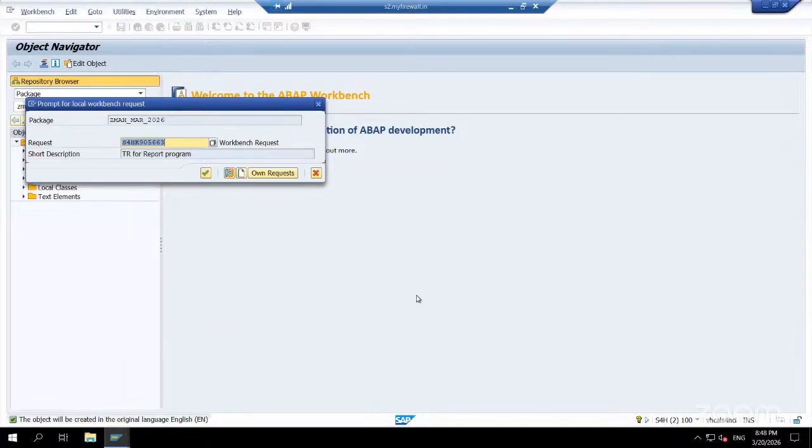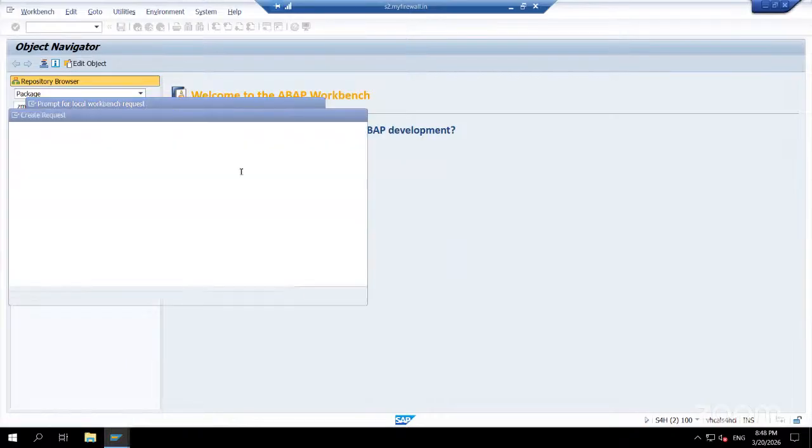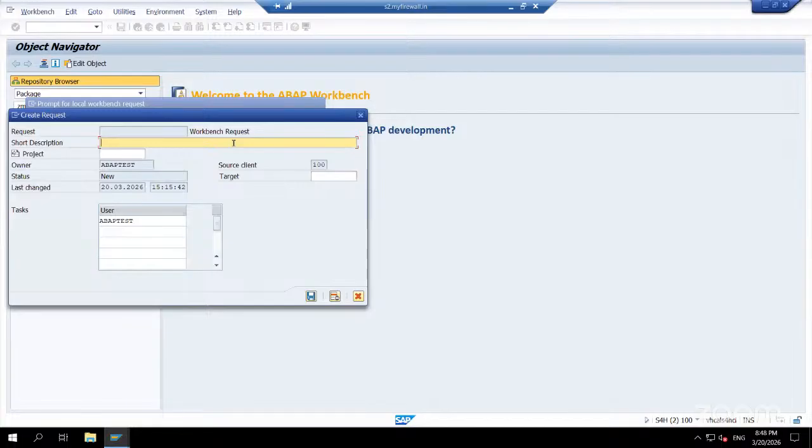While creating the package, it also asks for the transport, because the package should also be transported to the next system since it contains the objects. Here the transport request was generated automatically by the system, this S4H one, so an existing one has been given. You can create your own here. Click on create and go to the short description.